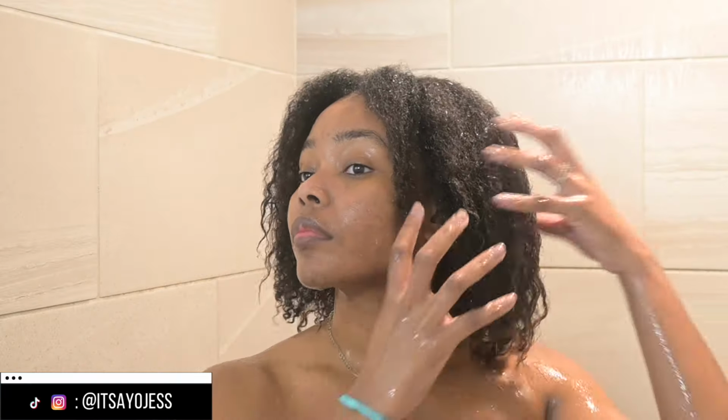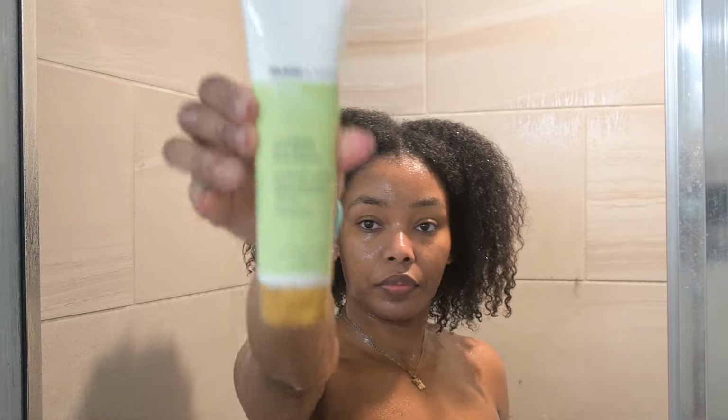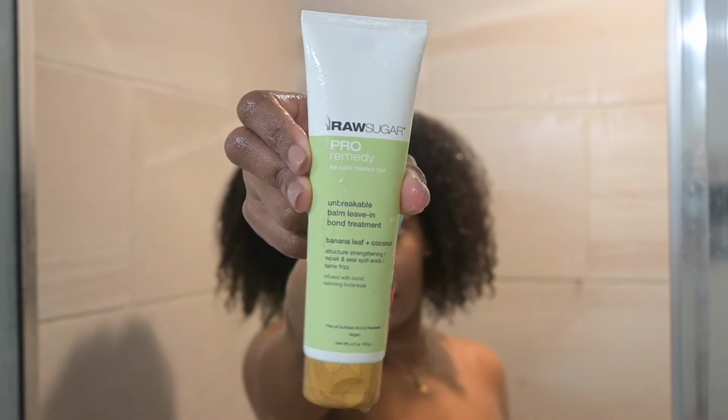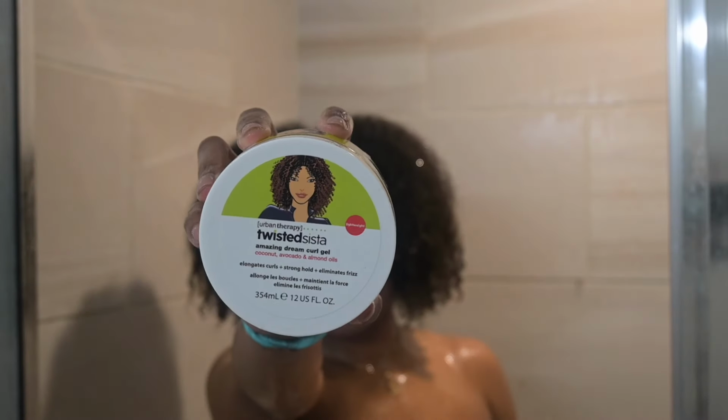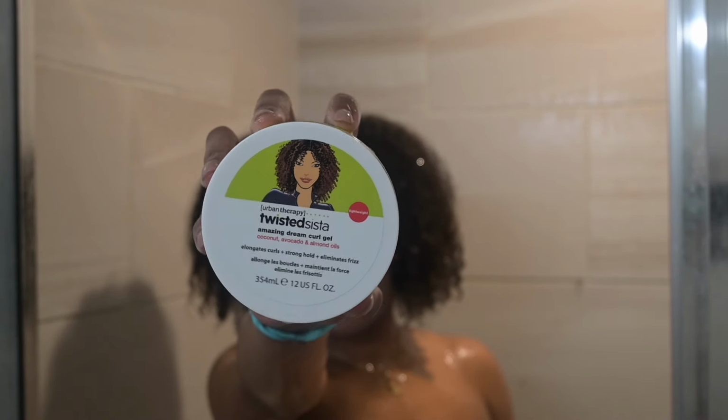I have already shampooed and conditioned my hair, so we're working with clean, moisturized, detangled hair. For today's video, I'm going to be using this Raw Sugar Unbreakable Bond Leave-In Treatment and the Twisted Sisters Dream Curl Gel. Now, I've never tried a Raw Sugar or Twisted Sisters product prior to this video, so this is my first time ever trying these brands. I did pick these up at Marshall's.